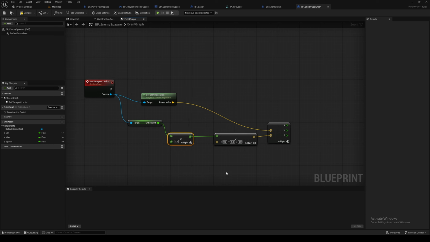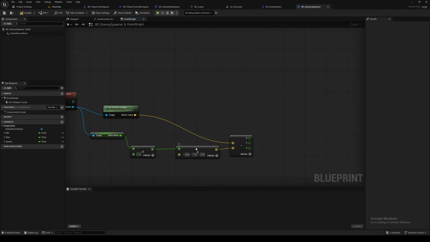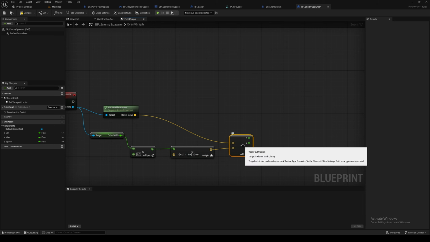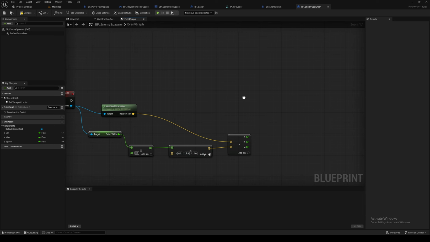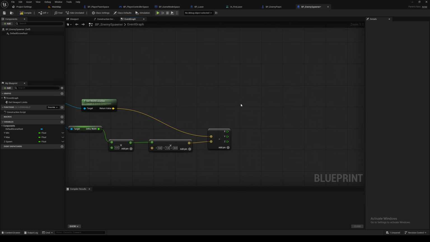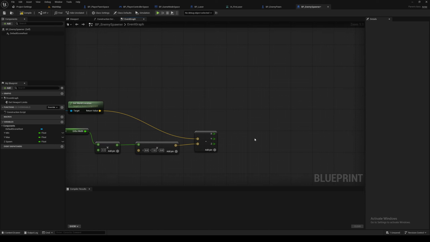We're taking half of that, and then we are basically multiplying that in the left direction. And then we're taking, again, where the camera's from, and from that location we're subtracting this value in this direction. So that's going to get us a point that's all the way to the left, half of the width of the camera, which again is going to be the very left side of our screen.